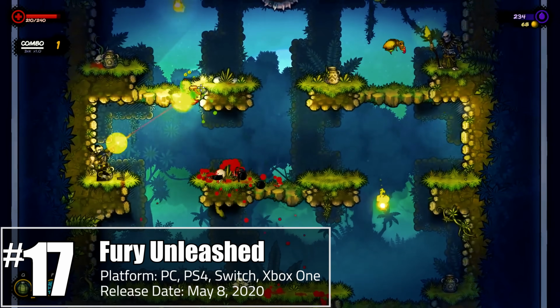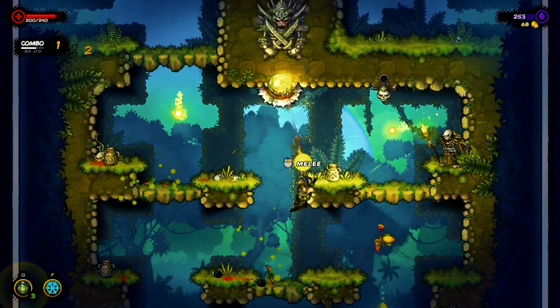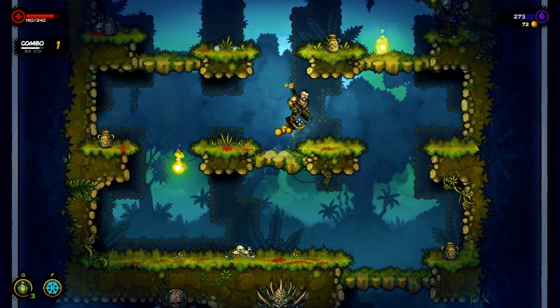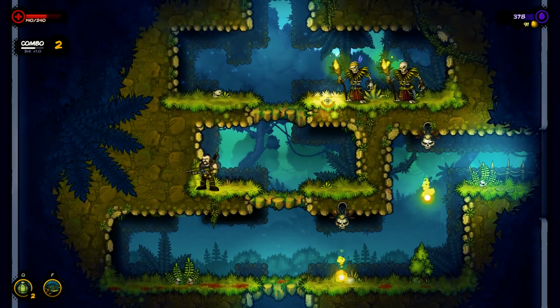Fury Unleashed isn't just another run-and-gun game with a retro vibe, so don't be fooled. I thought it was at first, but once I played it for a while, I got totally hooked. This game isn't just about the action. There's a deeper story that really makes you feel connected. It's more than what you'd expect.